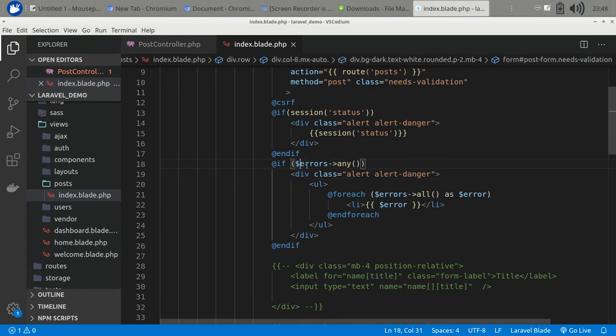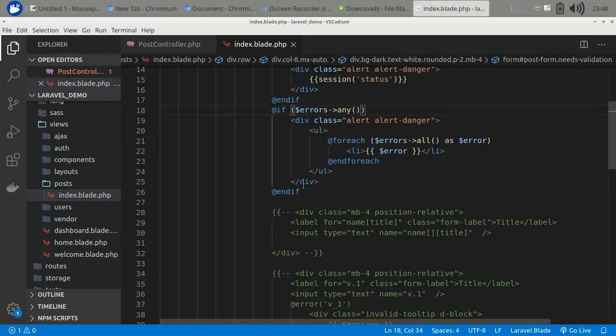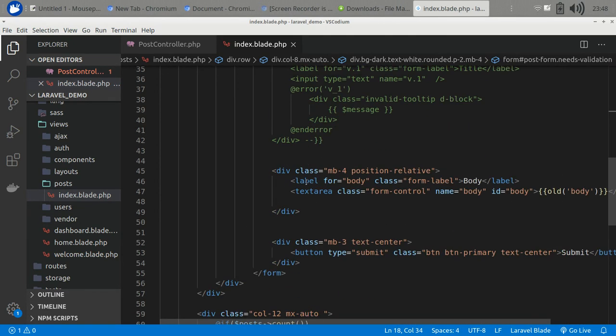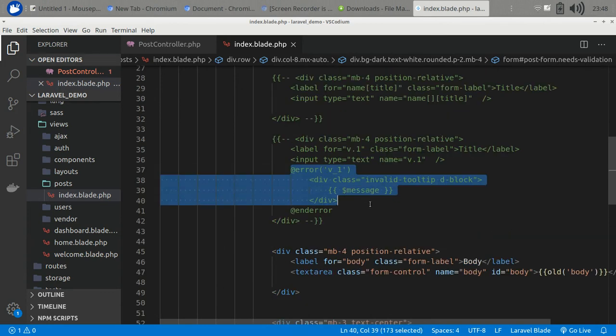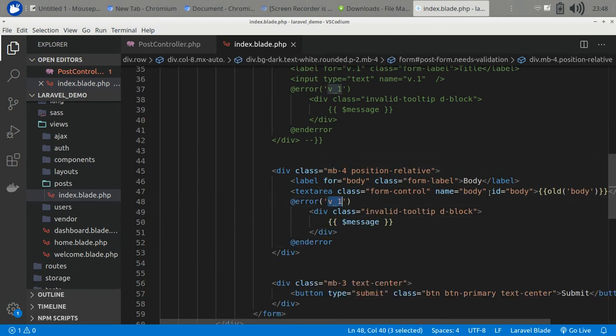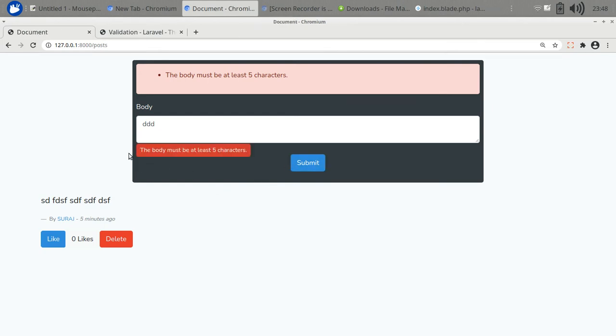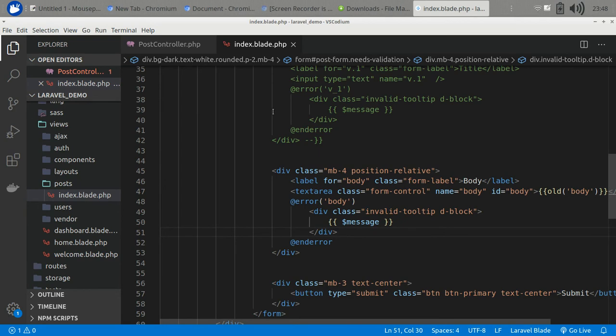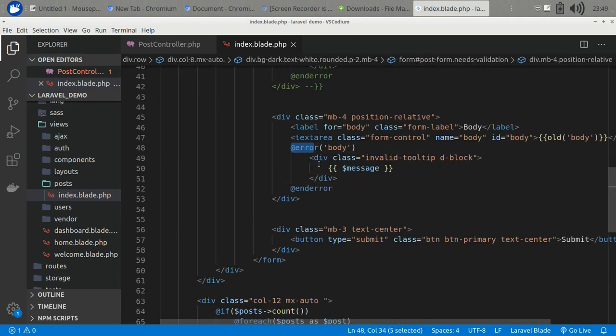That's one form to show errors. And if you are interested in showing the errors one by one for each field, there is also a directive, this one. Let's copy it out. In this error directive, you need to pass the name of the field. In this directive you need to show the message variable, so you can show the individual error message for the related field. Now if you submit it, you'll get this. So either you can use the global errors variable or the error directive, so you can handle the message in the Blade or in your template.